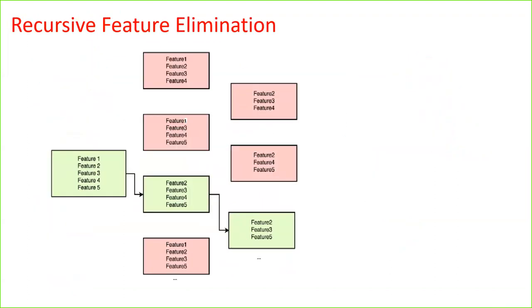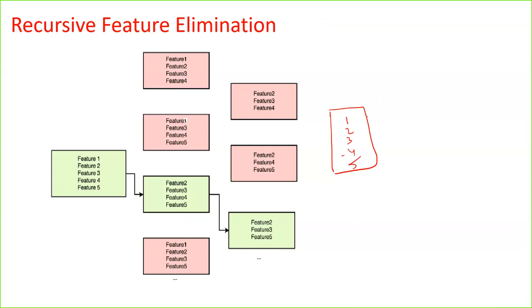Okay, so recursive feature elimination. This is the reverse of this. Even the backward elimination is also the same. So backward elimination, what we do is that we start with all the features initially, right? And we eliminate one feature at a time. So let's say that there are 5 features, 1, 2, 3, 4, 5. So evaluate the performance with respect to each and every feature and eliminate the feature that minimizes the performance.